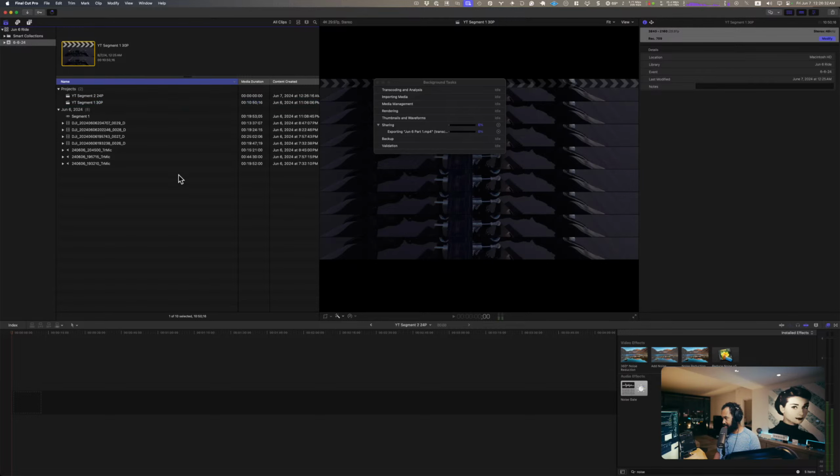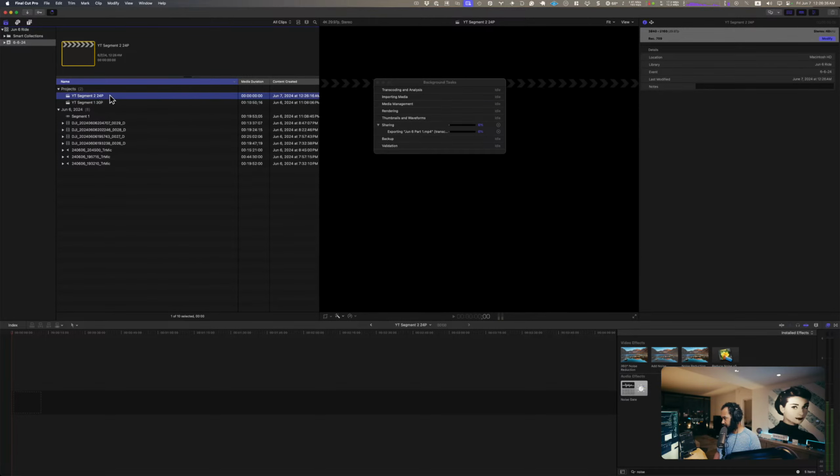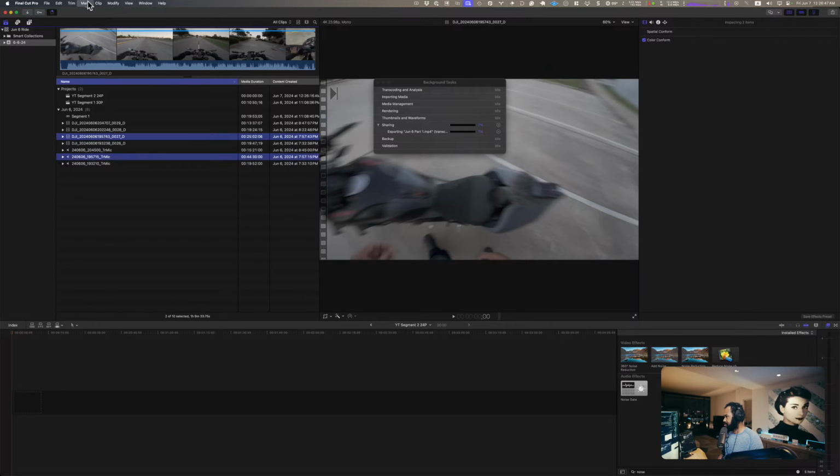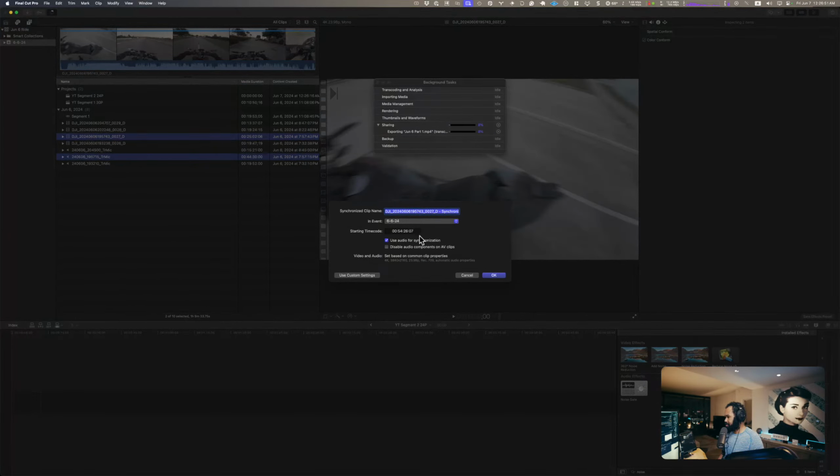Hopefully that doesn't change the export. Okay. So this is the one that's 24p. So let's find that clip. This was the first one. This is the second at 7:57. So it must map to that. Yep. We'll go ahead and create a synchronized clip called segment 2.